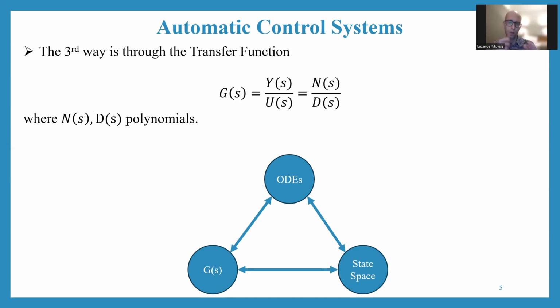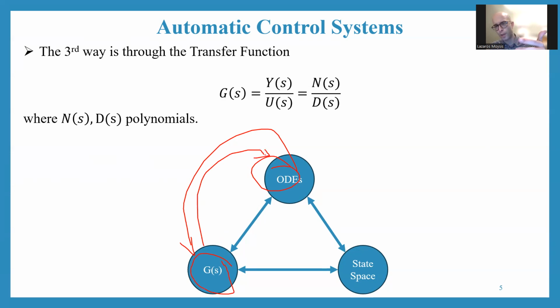Okay, so in the general case, you can go back and forth and you don't lose any information regarding your system. Okay, so let's say you have a set of differential equations. You can use them to obtain the transfer function of the system. And in a reverse way, if I have a transfer function that describes the system, I can go back into differential equations.